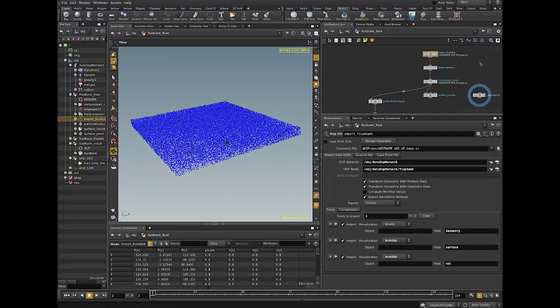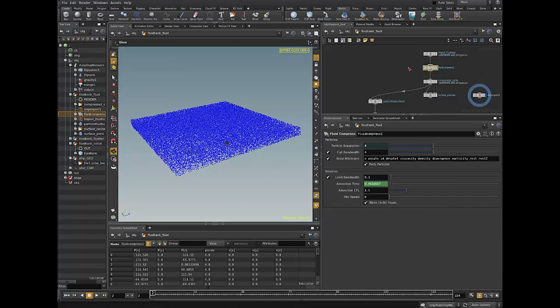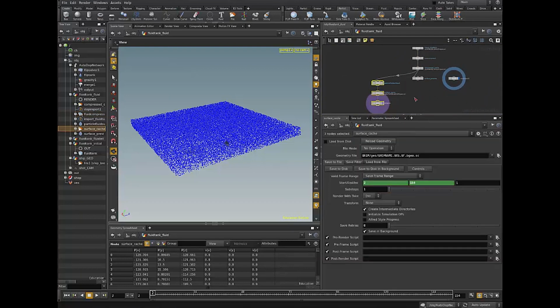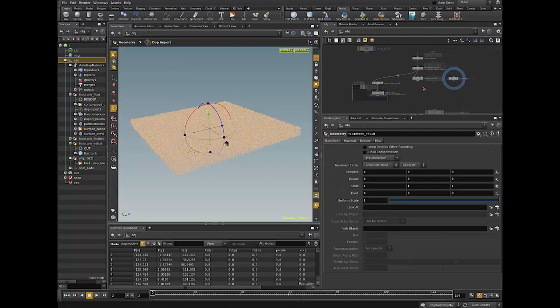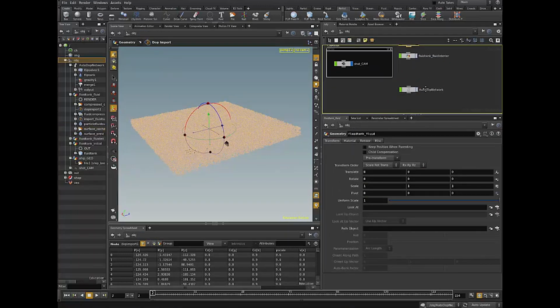There's actually a really good video, I think, by Side Effects about fluid compression and workflows, optimizing your FLIP simulations on their website. But anyway, let's hop back up to object level and go into our DOP network.